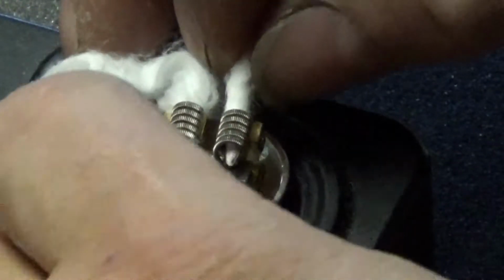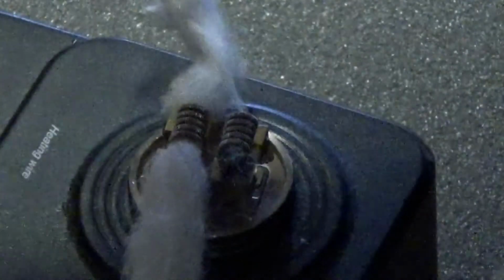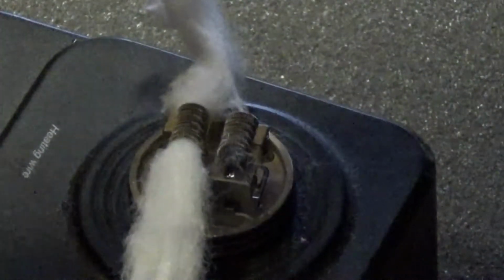But yeah, like I said, you just roll that point in there, put that in, and pull it. And see, that one went better. Well, almost. I spoke too soon. There we go. Nope. That's too loose. So we'll get some new cotton here.